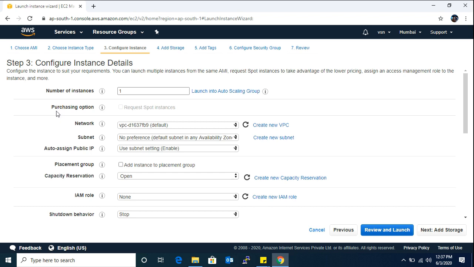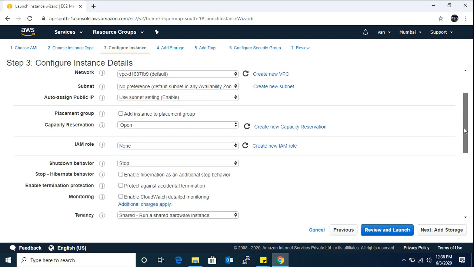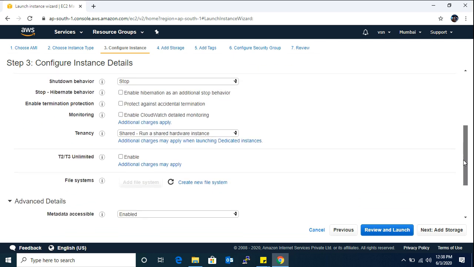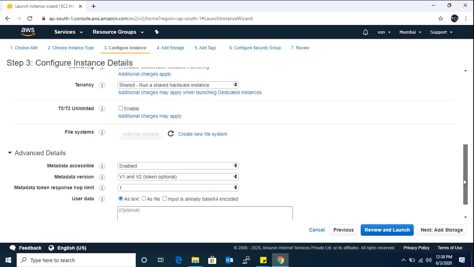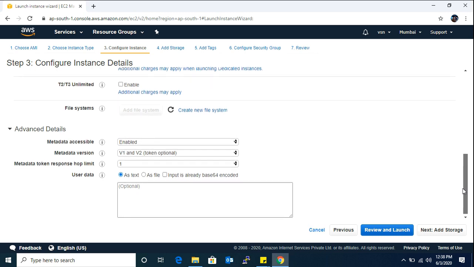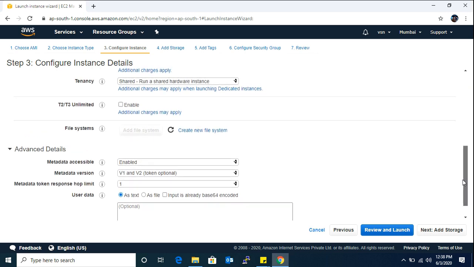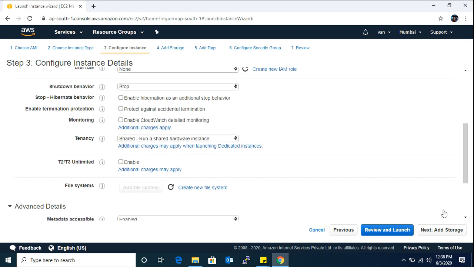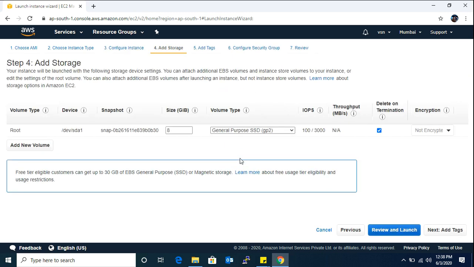Number of instances, you can choose the number of instances you want.